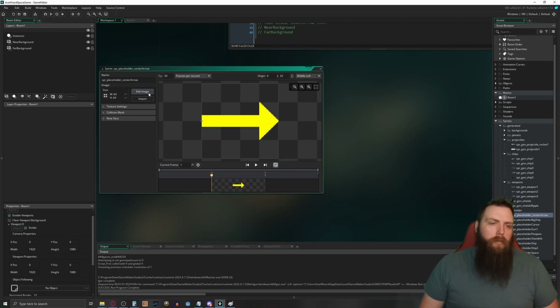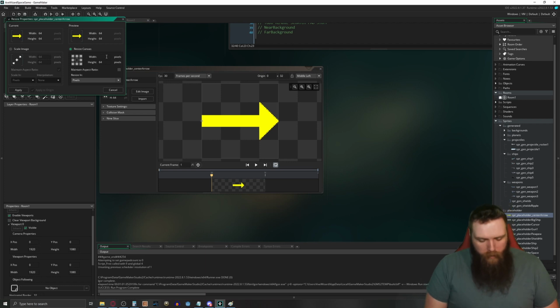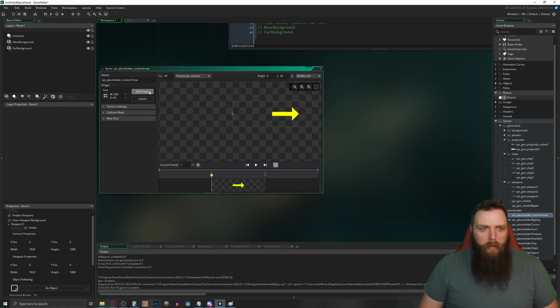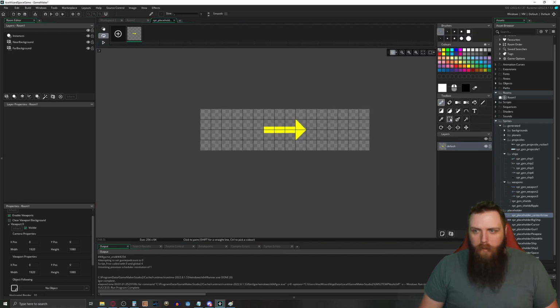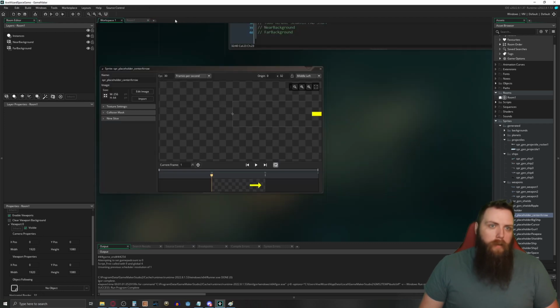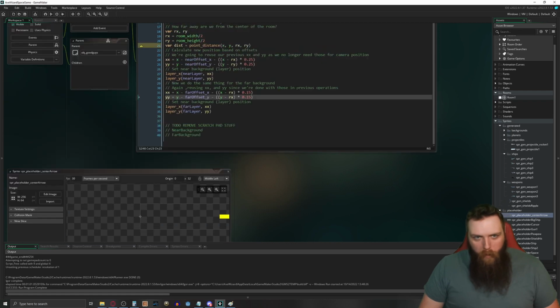Actually, no, what we're going to do is resize the image. I'm going to make it 256. And then I'm going to edit the image and just move it to the end here. Save. So this is obviously a dirty way of doing the sprite, but whatevs.